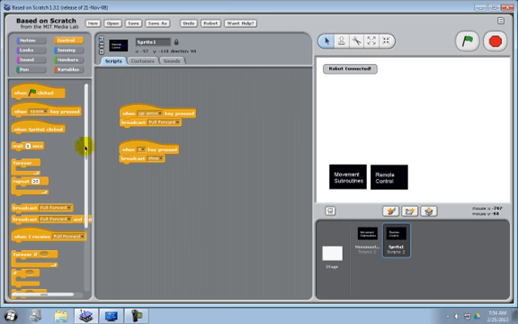All right, so that's how you create subroutines. Here they are. Here's the subroutines, and here is where you call the subroutines. And you'll be using these subroutines over and over and over again.